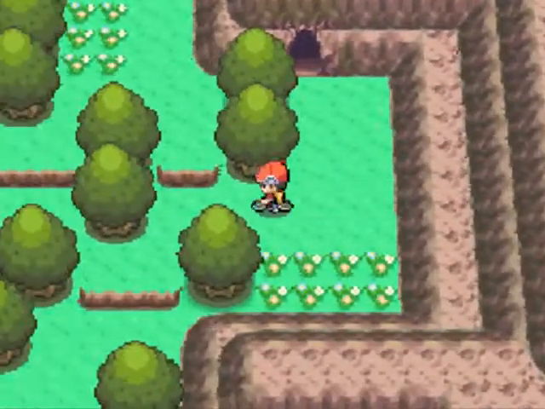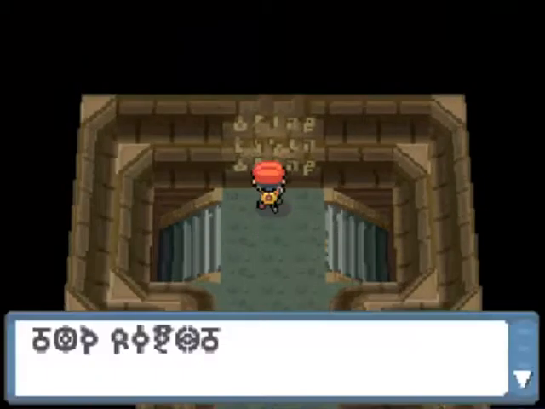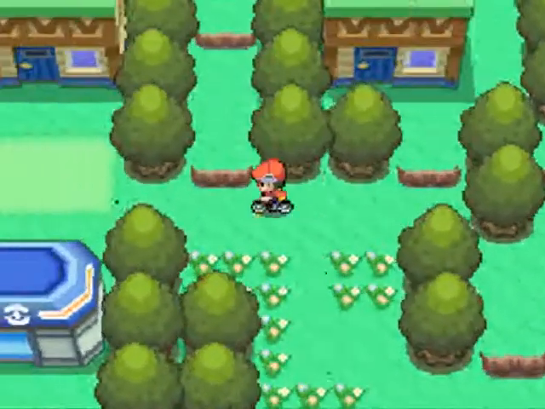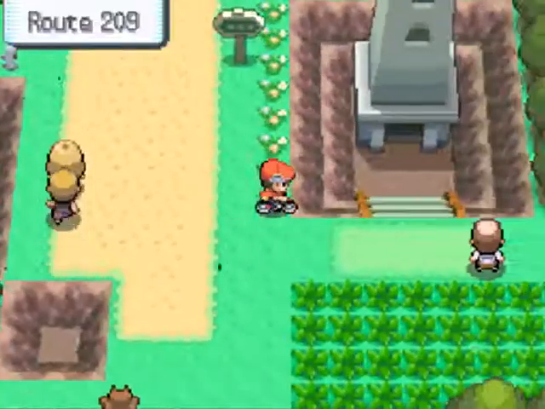I didn't think anything was there, but there's a honey there. Here we have the Solaceon Ruins, which is where the Unknown are, and that tells you how to get to the room with all of the goods in it. I think we might explore that in the next episode because it'd be cool to see all the Unknown, and I believe there's some trainers in there, and you can get some pretty cool items.